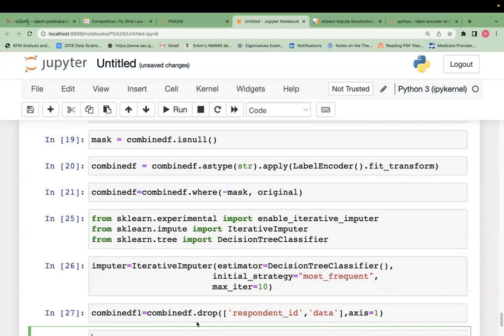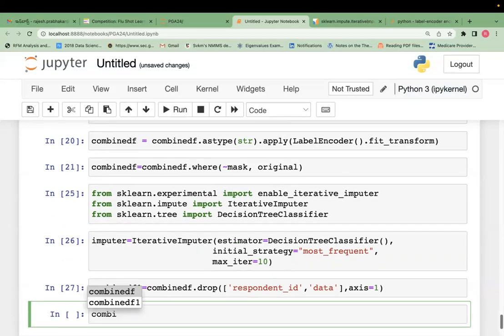Rename your data frame as combined df1, because we want the data back. That is what we are going to use for splitting the data into train and test. We'll add that column later, but for the time being, for imputation, we are going to use combined df1.